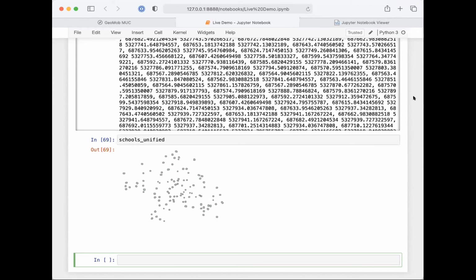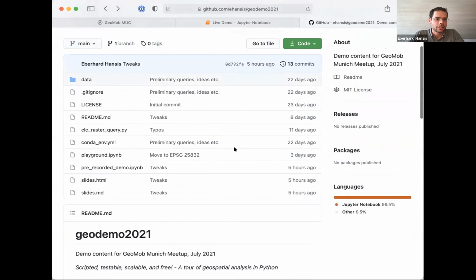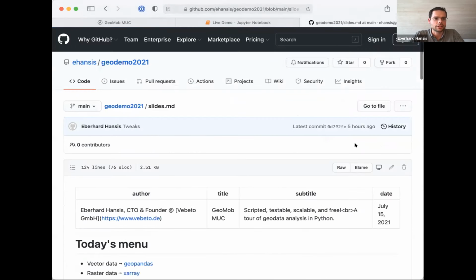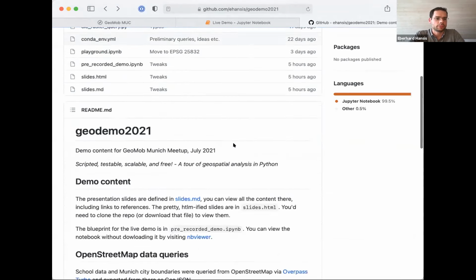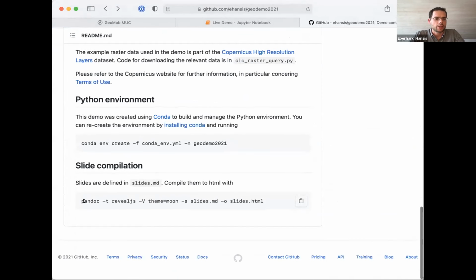Okay, then there is one other question from Marina, where she asks what package or tool did you use to generate slides? Yeah, that is of course also in the repo. The slides are defined in a markdown file, slides.md. You can also just view that in GitHub. It doesn't look as nice, but it has the content, so you can click the links here if you are interested. And then I pipe that through Pandoc. Pandoc takes the markdown file and outputs this fancy HTML slide thing. You have a choice of different frameworks for the look and feel and different themes for the colors, lots of interesting options.